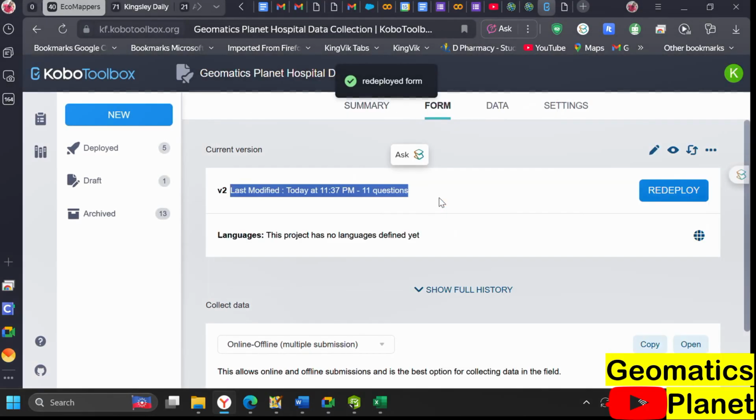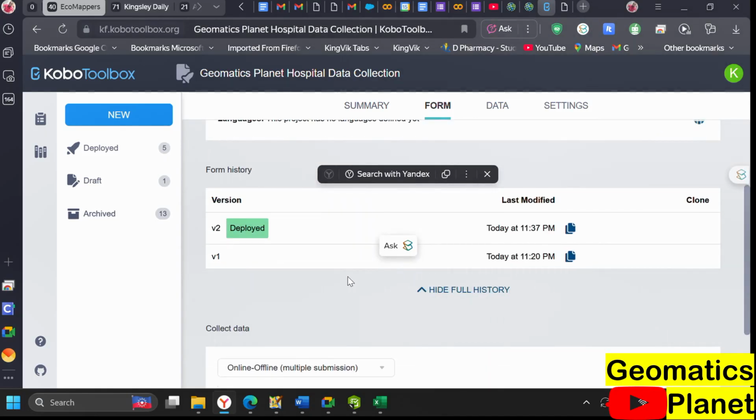What will happen once this happens? If you go to your phone, you can see that you have a new update. You can re-download it the same way we did the other one. Now if you look here, you see that we have version 1, version 2. So you can see version 1 was this version, and I'm currently on version 2.